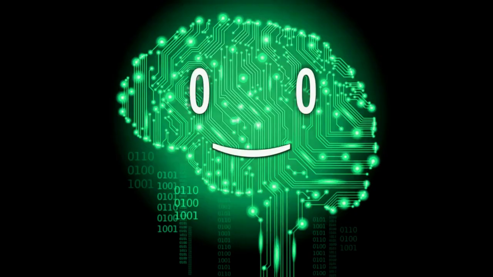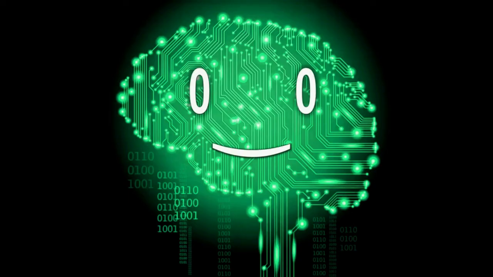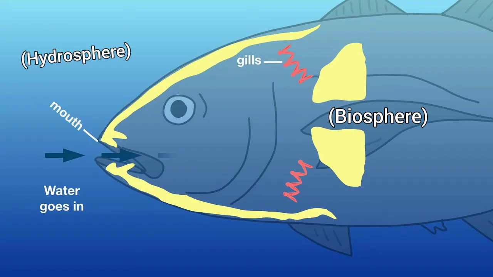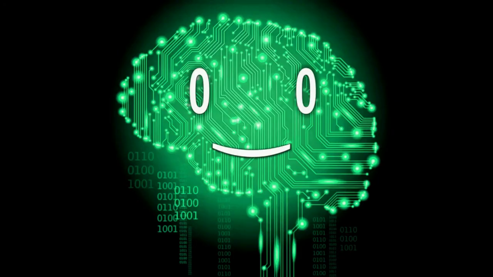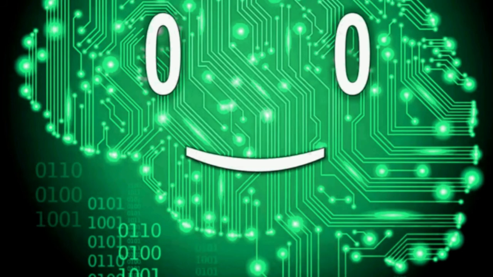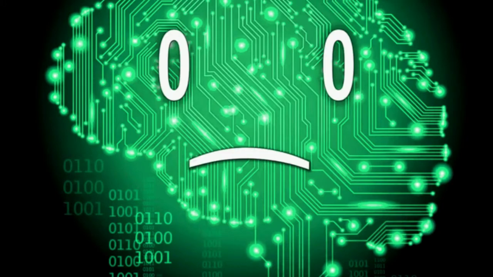Think about the most simple exchanges created from one subsystem to another. Like breathing. When a living being breathes, it is giving to the atmosphere carbon dioxide and receiving oxygen. The biosphere also knows the hydrosphere. Thus the fish will breathe underwater. The lithosphere is also home for animals like worms and likes to have exchanges with the biosphere whenever some living being dies. The rotten body will decay into mineral matter, which is absorbed by the soil and is given to plants. Hydrosphere and lithosphere are by far the most annoying subsystems.